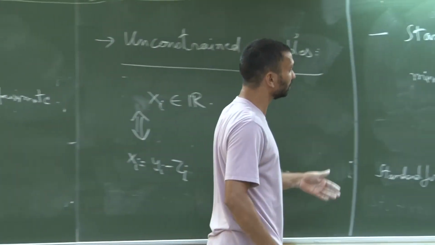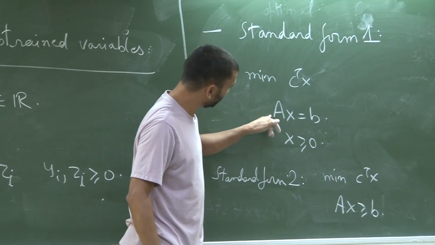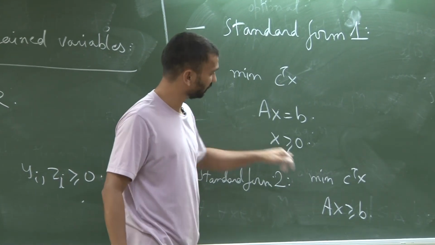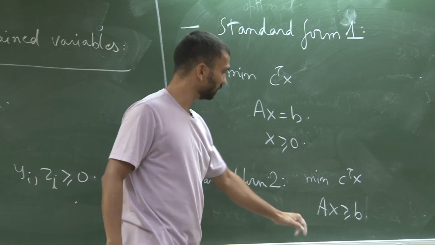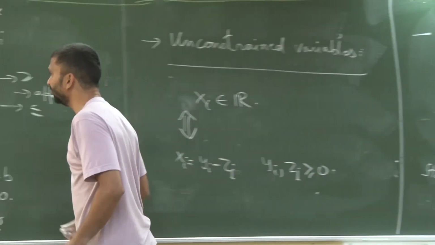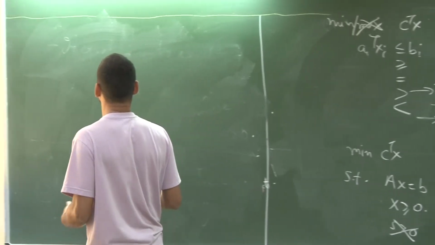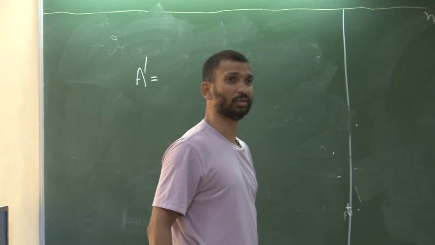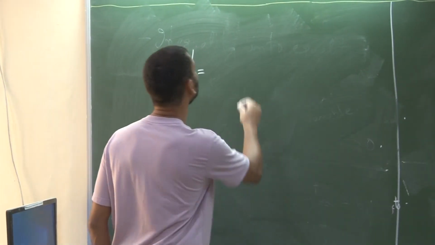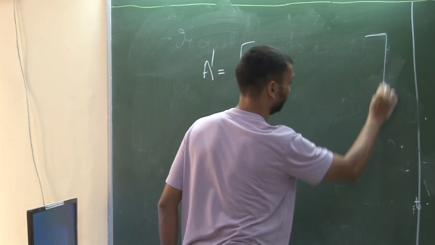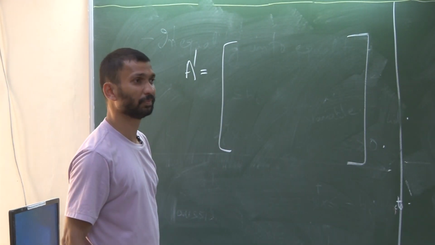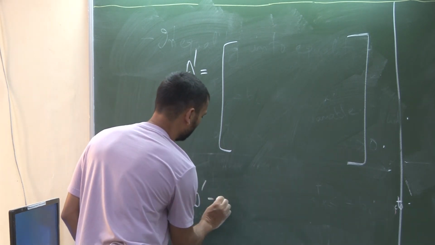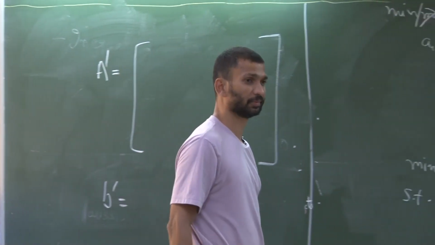Right. So then I want to change this into this kind of a linear program. C transpose X is fine, X greater than equal to 0. Right? I can change. So what is going to be my new A prime and B prime in terms of A and B? Write it.